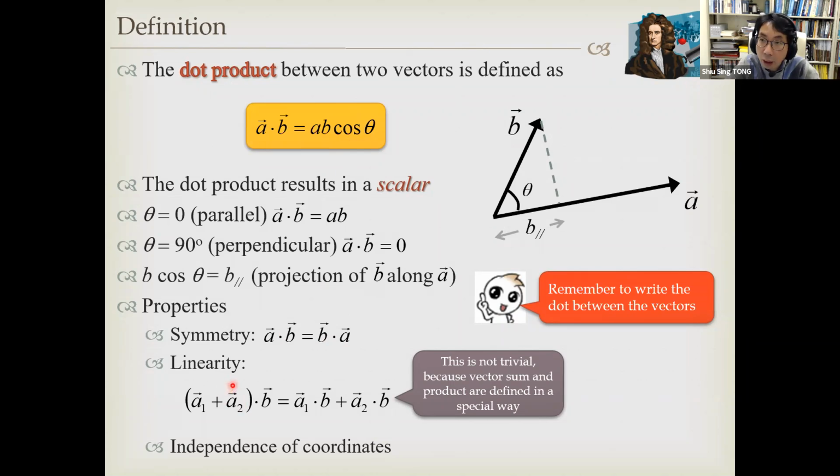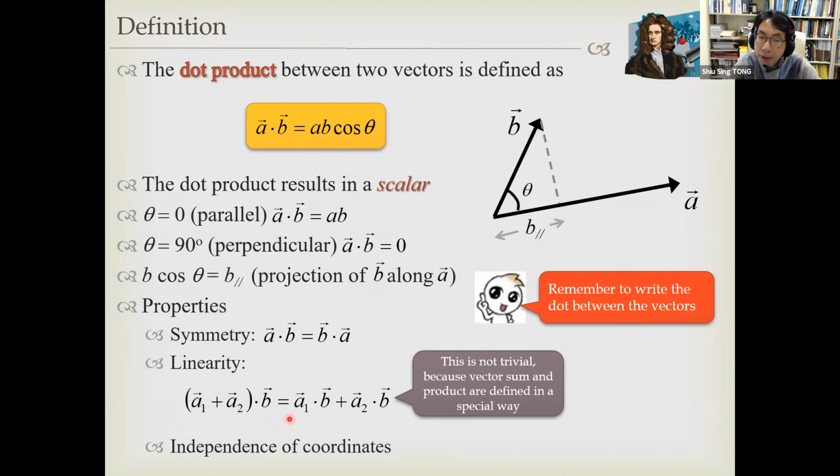And the dot product also has linearity. It means that if I have a vector A1 added to vector A2, I add the two vectors first to get the resultant, and then I form a dot product of that resultant with another vector B. Then the dot product can be distributed over each of the vectors inside the bracket. That means I can form a dot product of B with A1 first, form a dot product of B with A2, then add up the two dot products. So the B vector can be distributed just like simple algebraic manipulation to each of the terms inside the bracket.